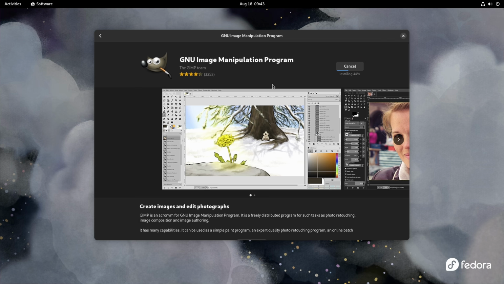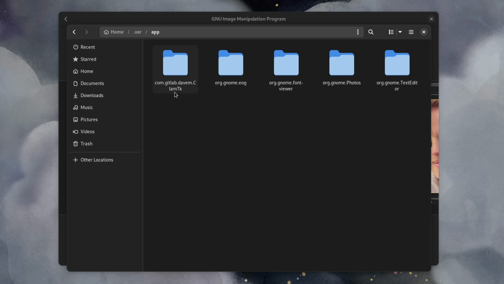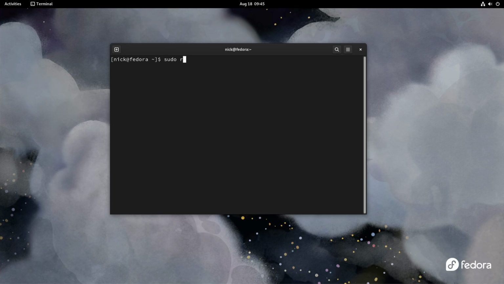These don't require access to the whole file system. They also don't need to install libraries to the system because they come with their own. And of course, if you don't like flatpaks or snaps or app images, you probably will not like immutable distros either. Those things go hand in hand. But that's not the only way to install stuff onto an immutable distro.